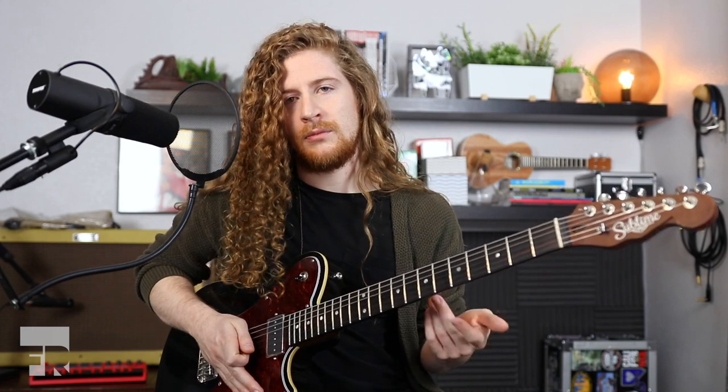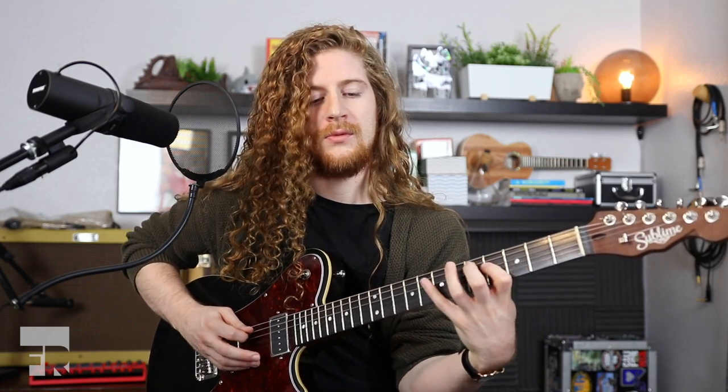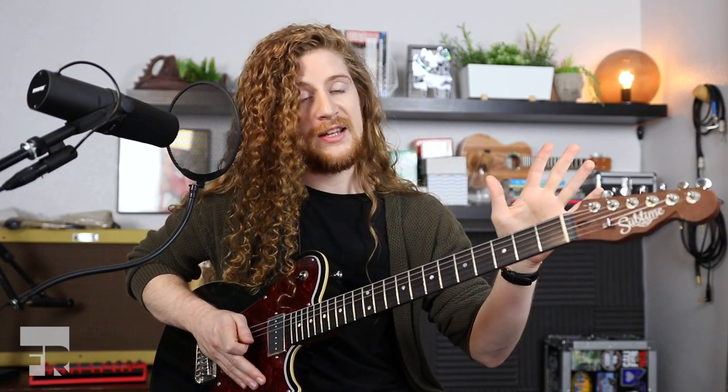I have two focuses here. The main one being to play the right notes. The second one is when you skip a string, one, you have to really aim with your right hand, and two, you don't want any sort of string noise. And what I mean by that is when I skip over that A string, I don't want to hear it at all. You know, that kind of trashy sound. You want nice and clean. Two separate strings at two separate times, one note at a time, that type of deal.